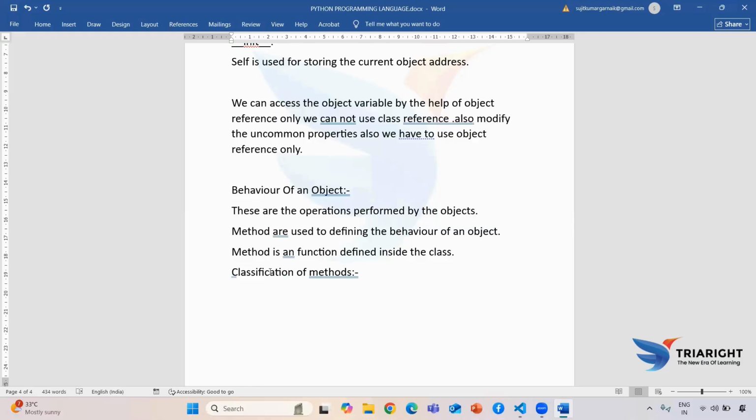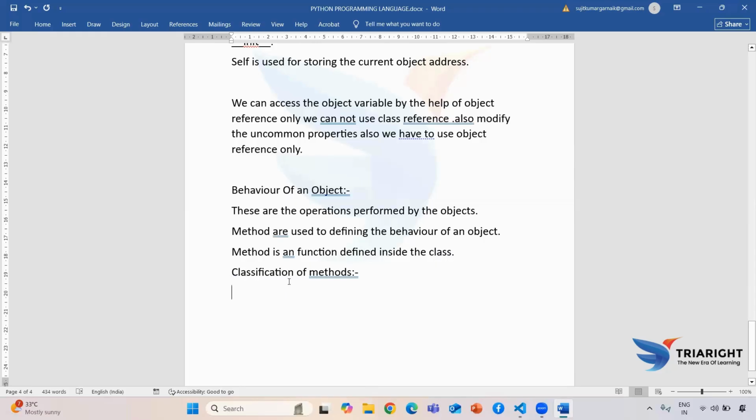If my requirement is to change the branch, the branch will be the same for 100 customers, 200 customers, so I can change it there. If I want to change the phone number also, I can change it. Based on that particular option, now we are going to classify it.